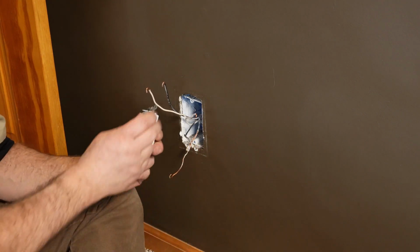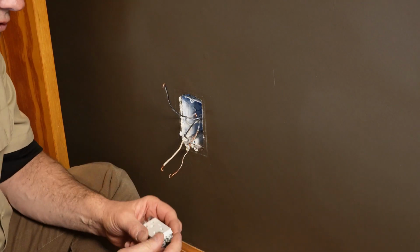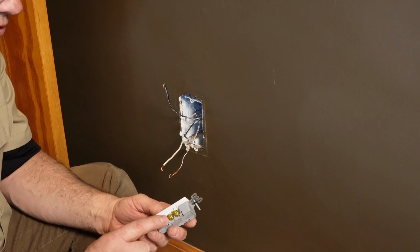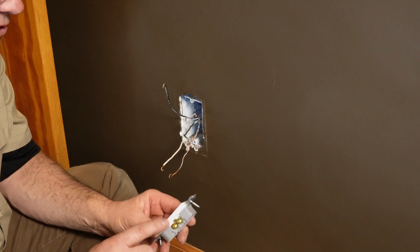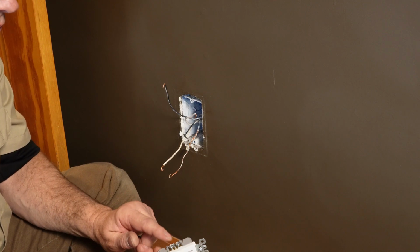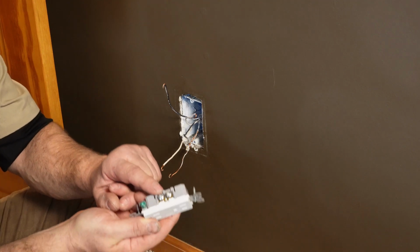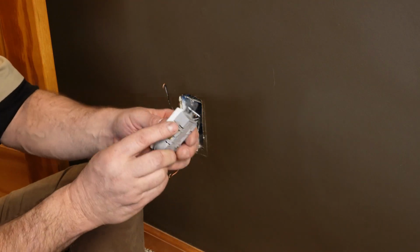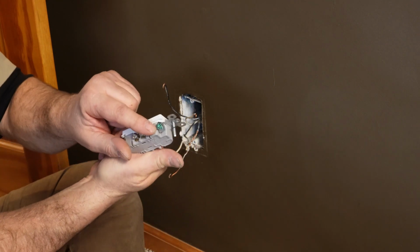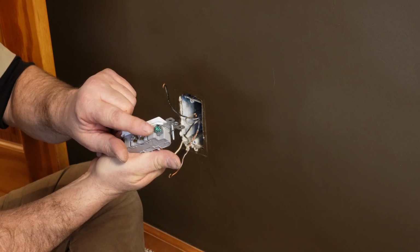And then begin to connect to the receptacle. So the black wire goes to the gold screw, always. And the white wire goes to the silver screw. Remember, white is silver, black is gold, and green is your ground, or your bare ground.